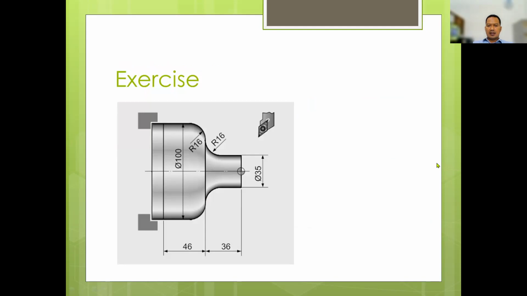This is the exercise. For example, we want to make a program for this one. This is the radius with R16, same radius, and then the diameter is 35, and the large diameter is 100 millimeters. The distance from zero to the first radius is 36, and the second is 46 millimeters.